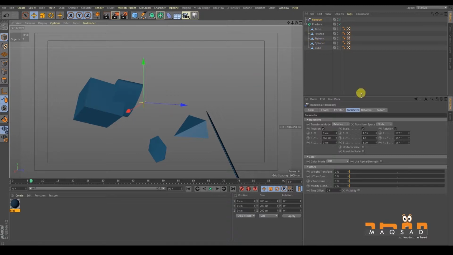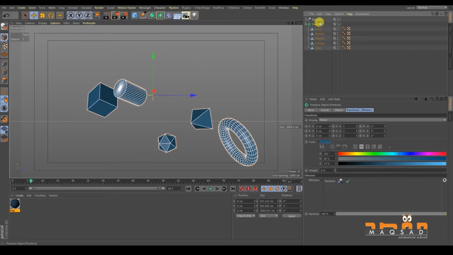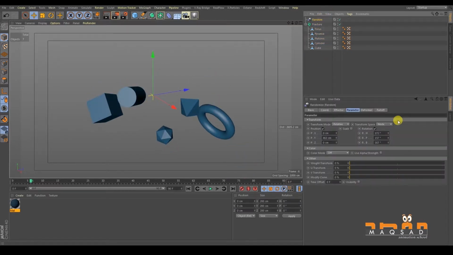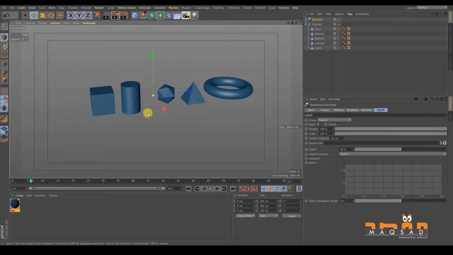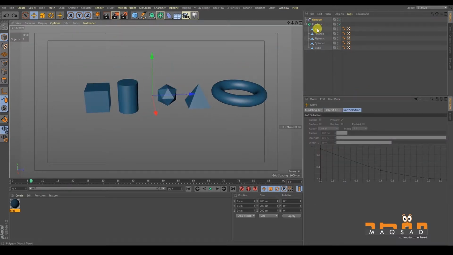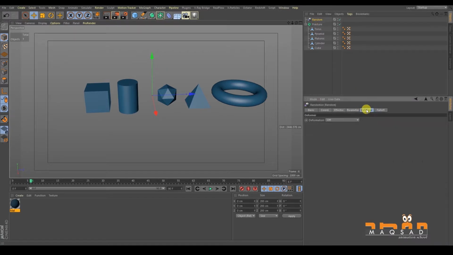So this is how you can control your different objects using fracture and the MoGraph system and effectors. Same way you can apply it to a specific area. For example, our sphere, and why it is not visible here, because I believe it is very small.